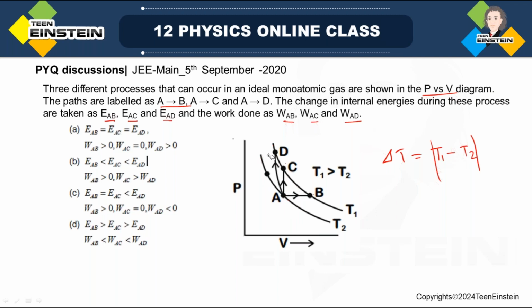Now, why am I talking about this change in the temperature being the same? Because you know the internal energy is actually written as n Cv delta T. n is the number of moles, Cv molar specific heat, and delta T. This is the change in the internal energy. If the temperature changes, then this happens. But if the change in the temperature is same, then see this n, number of moles, that is not going to change for the same gas, right? Whatever process it may undergo, number of moles does not change.